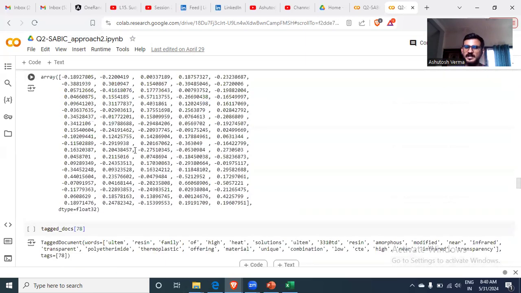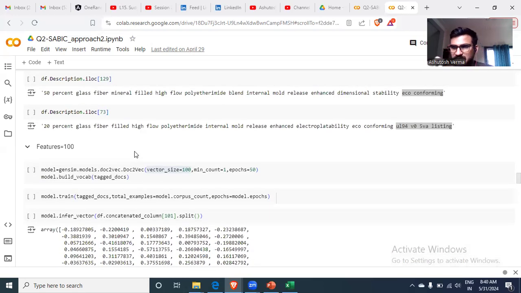But now I looked here only on the basis of description. Now I have the description column and other columns as well. Now I want to put all of those columns together. I concatenate every single column for the record and then try to predict the closest products.